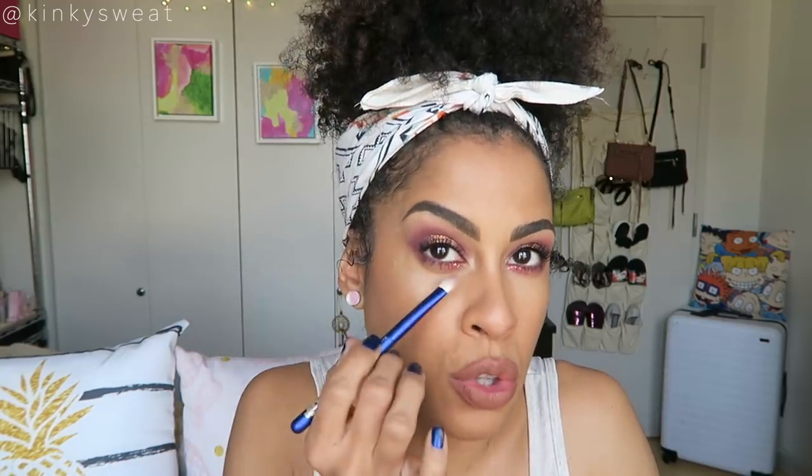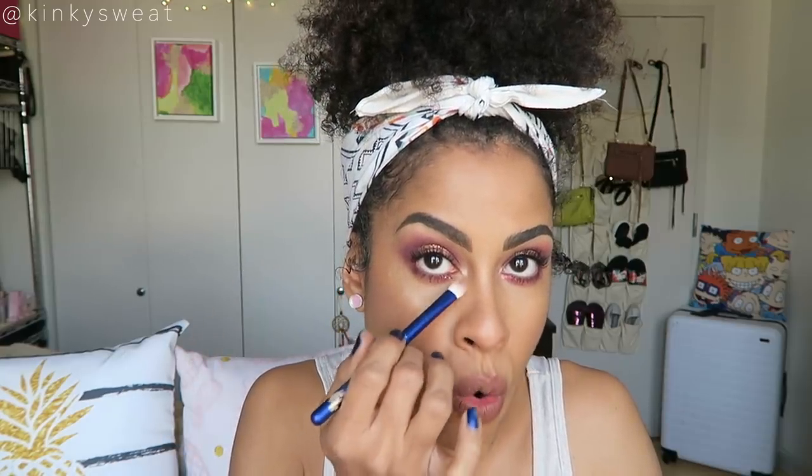If you're not into concealer but you just use a little bit, you can use this brush to apply it on the inner corner of your eye instead of all over under the eye. When editing this, I'll put the price up at the very beginning, but this is $195. It is a limited edition set. They are releasing the brushes again because they did postpone the actual rollout date that would come after the pre-sale.